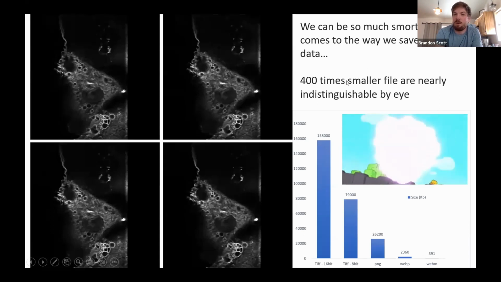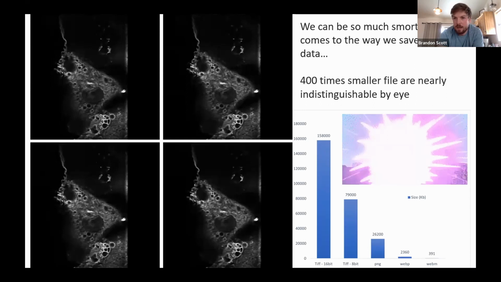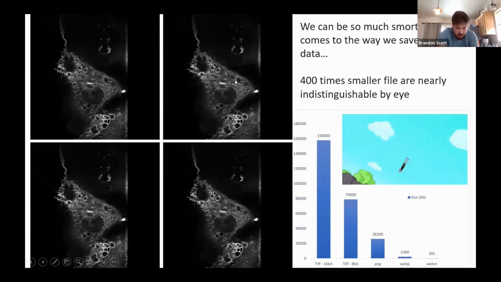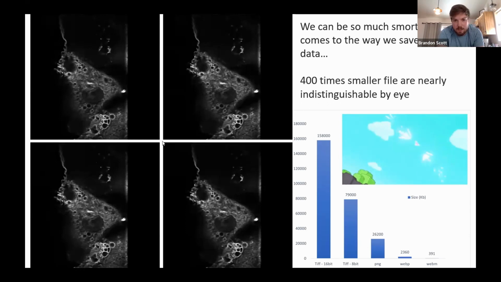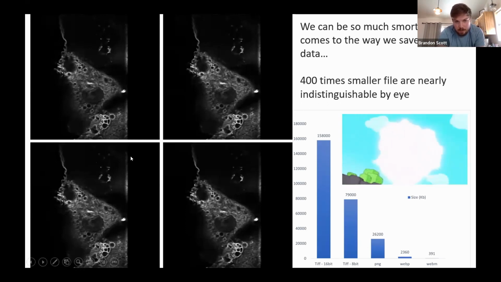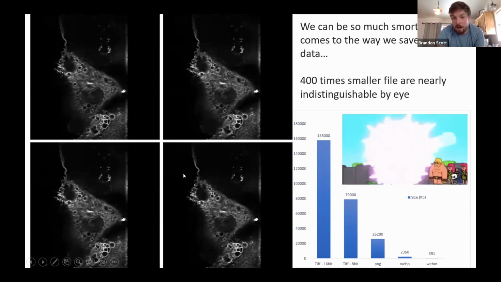So is that all? I don't think so. I think we have some here, right? These files, the way in which we're saving data, and this is a big issue for me. So as we're looking at these four, again, I would challenge you to try and pick which one is the largest file.